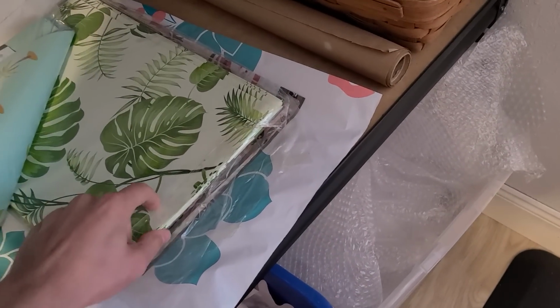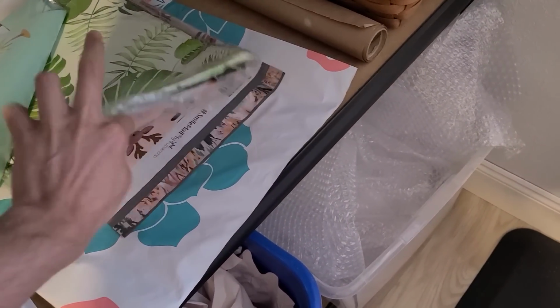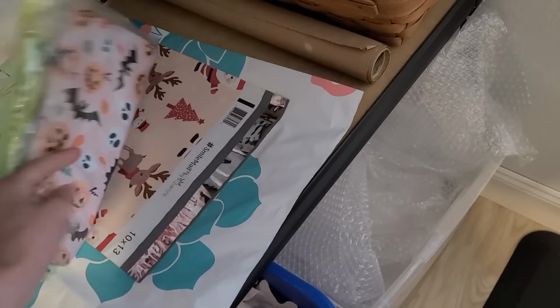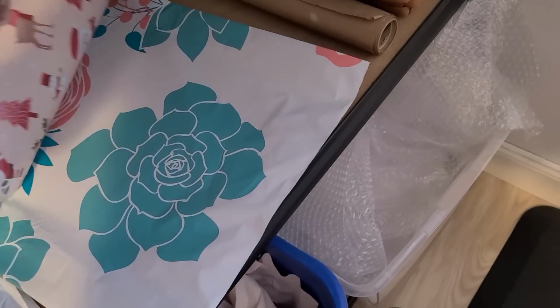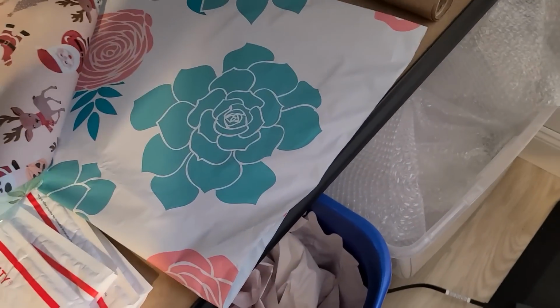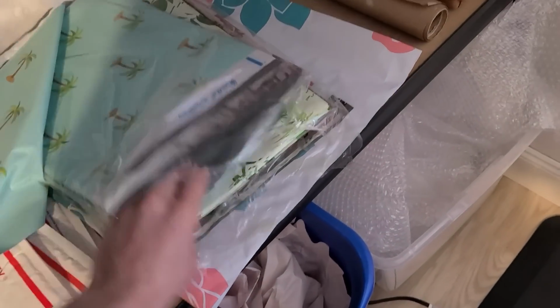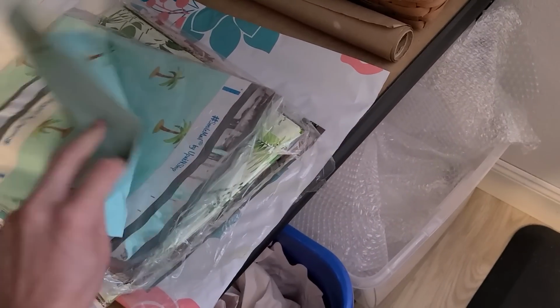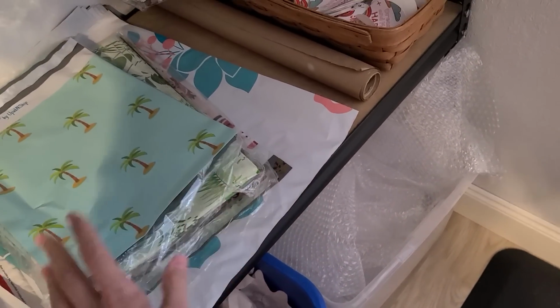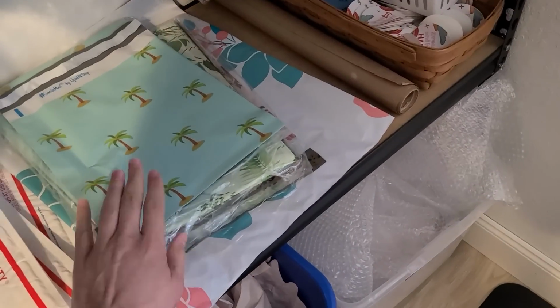Like this here, the banana leaves. That's a larger one. It's just folded in half, and then this has a couple of Christmas and Halloween ones. And then this largest one down here is for if you have like a blanket or something. But I'll use these for soft items and small jewelry that is protected with bubble wrap. Simple things can go on here under 1 pound. Very useful to have those.